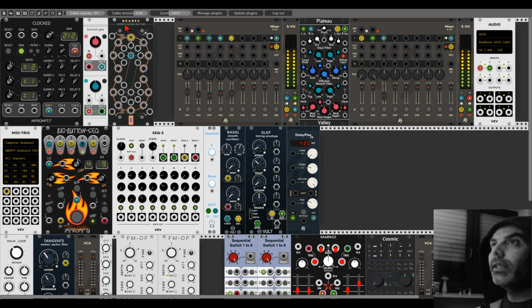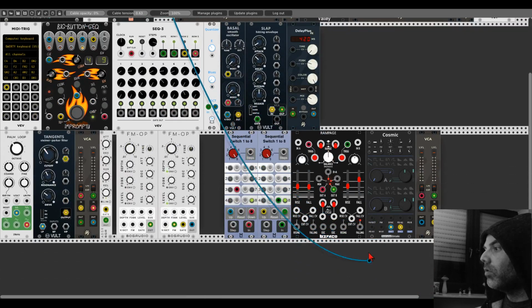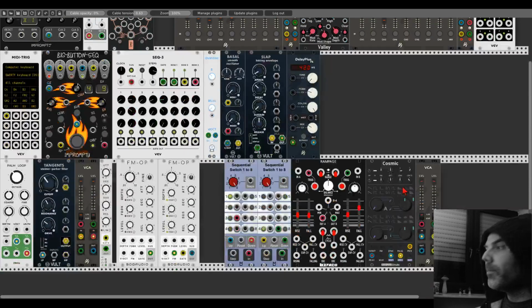And now let's start modulating with the sample and hold, the phase distortion of both oscillators. Change the waveforms.